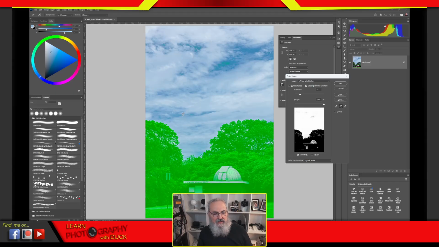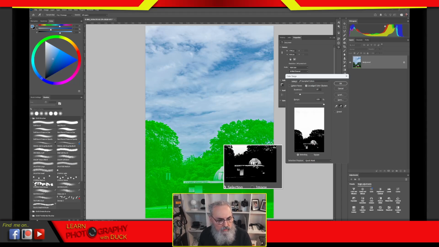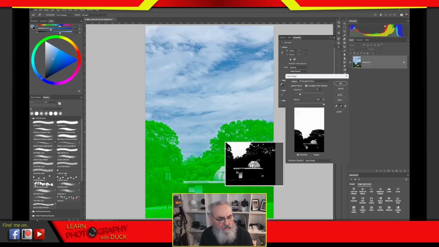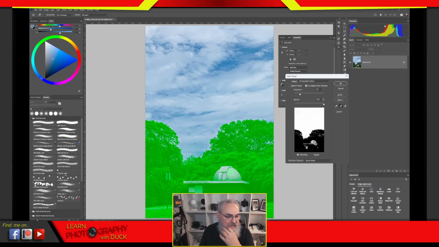So I would pick probably a color like yellow, but like I said, it gets a little bit crazy trying to figure out how to change the color here. The other thing you're going to notice down below is that anything that is light in value is also being selected here, because the dome of this building is pretty much the same color as the clouds. So because I selected the clouds, it's also selecting this. But this is okay. It's minor. We can fix it.